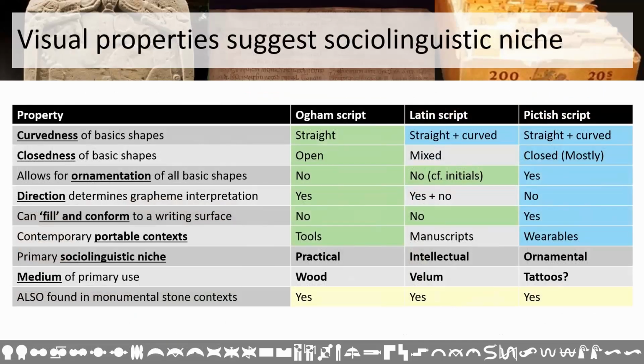Okay, so essentially, of all of these questions that I've asked to get at the core of the original medium and the sociolinguistic niche, we've seen that Ogham is at one end of the spectrum and that Pictish symbols are at the other end of the spectrum. And in fact, the only thing that they have in common is that the majority of the inscriptions that we have preserved for us today are lapidary. So all of these scripts were preserved in lapidary contexts, and so they seem to be occurring in the same context, but I don't think originally they were.